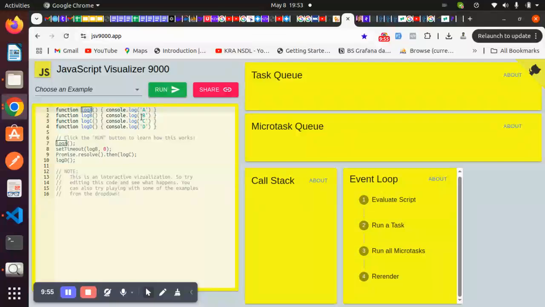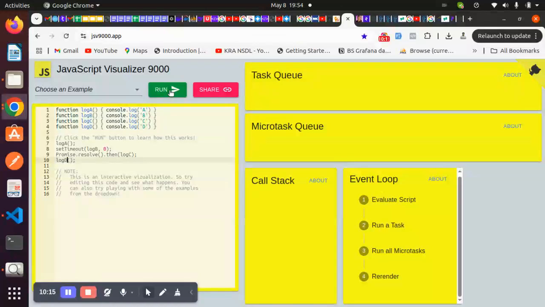Log b, console.log. Function log c, here also log c. In this way there are four methods: a, b, c, d. After that, what I did, I just call log a first, then setTimeout log b, then promise, then log d. So how does it execute actually?